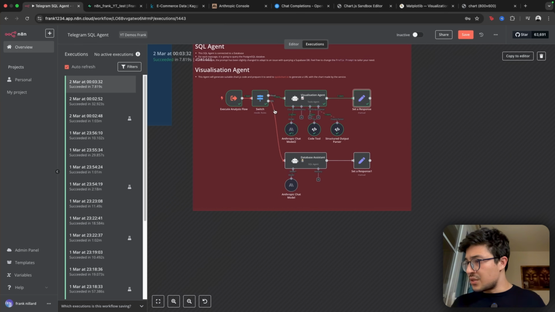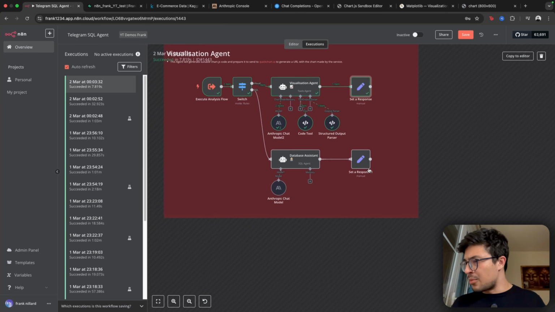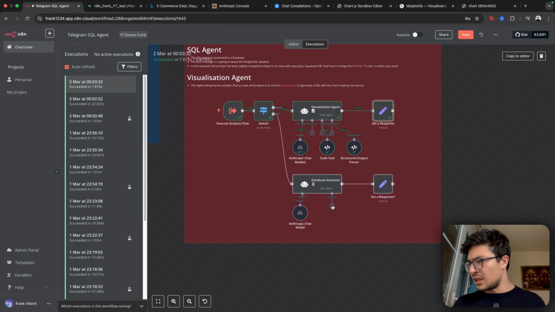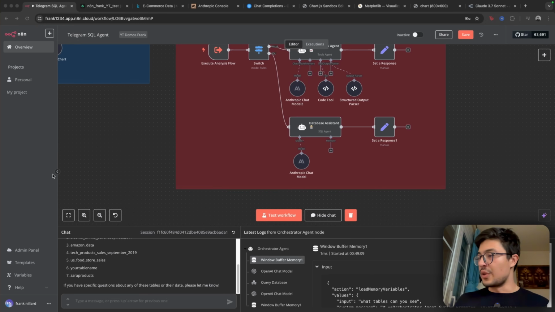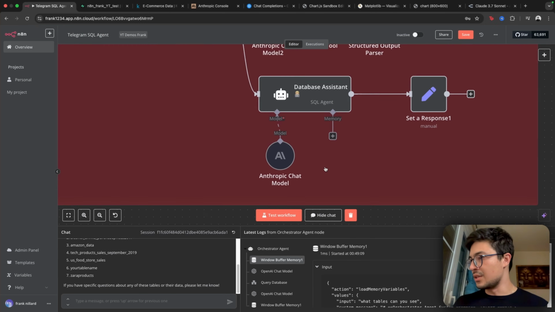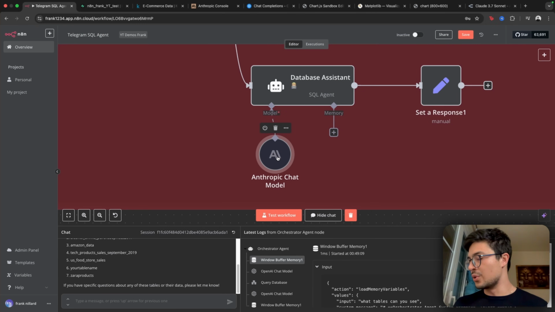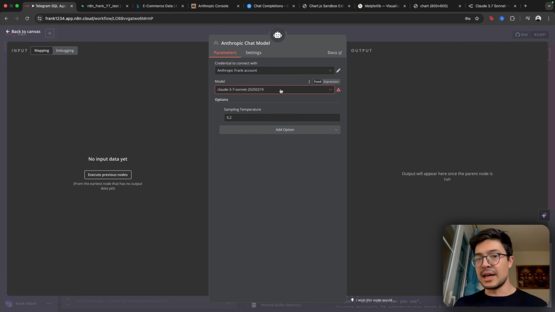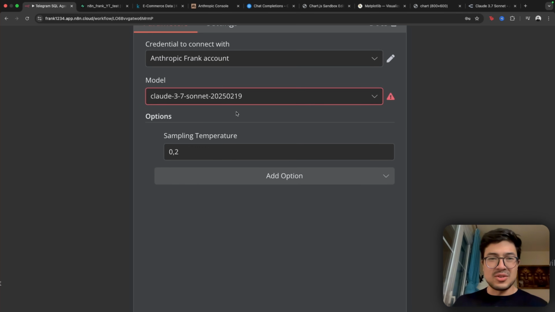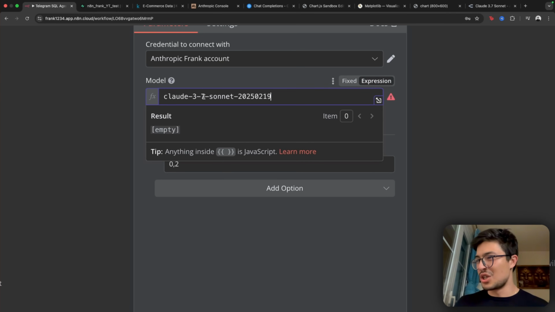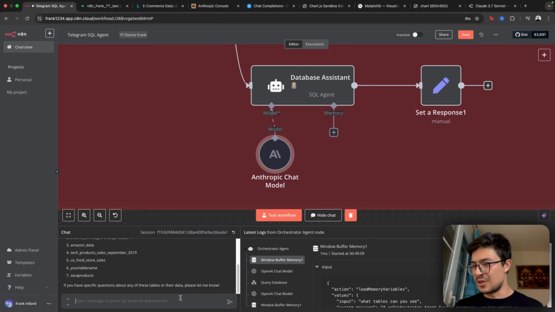But I covered that, and yeah, we don't need memory here because it's just generating SQL. I need to understand if memory will be important, but I think it's good. So the last thing that we're going to do is change this model to Anthropic 3.7. And people think that you can just do it like this. I saw a couple of videos saying that you can just change this to 3 and that's it. And on the surface, it looks like it actually works. So let me show you.